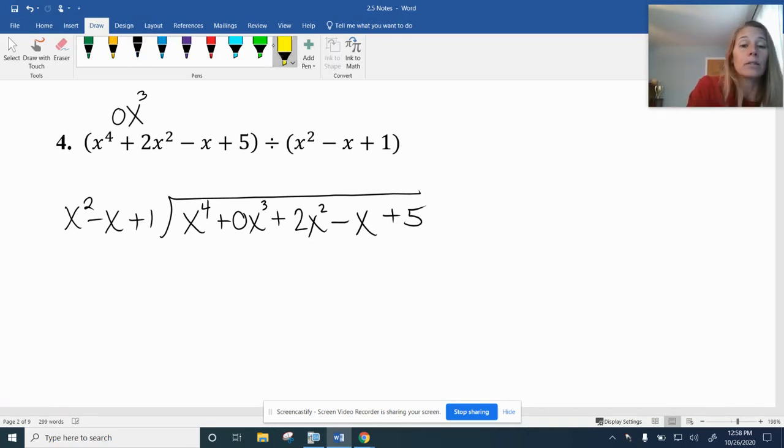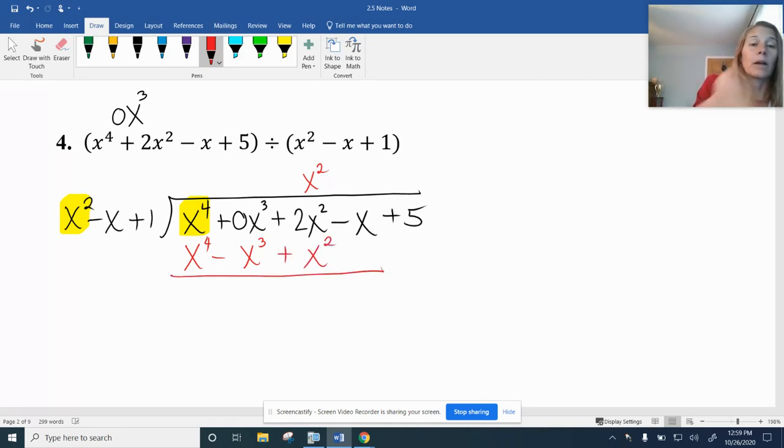All right, so again, starting out with our lead term in each of these, x squared, we'll just need to multiply by another x squared in order to get this x to the fourth here. So now I'm going to multiply my x squared up in here in the quotient by both negative x and 1, giving me negative x cubed and plus x squared. And now, of course, we're going to subtract all these terms. So subtraction, that changes to addition, and then this one will be subtraction.